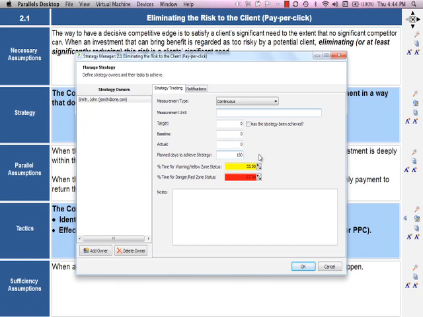We can also see that it provides a space for indicating how many days to achieve the strategy, and we can define a measurement unit, what the target is, a baseline, and an actual during the execution as we are making progress. We can also define warning levels of when we want certain warnings to be provided in terms of a yellow or red status, or even black status if it is overdue.